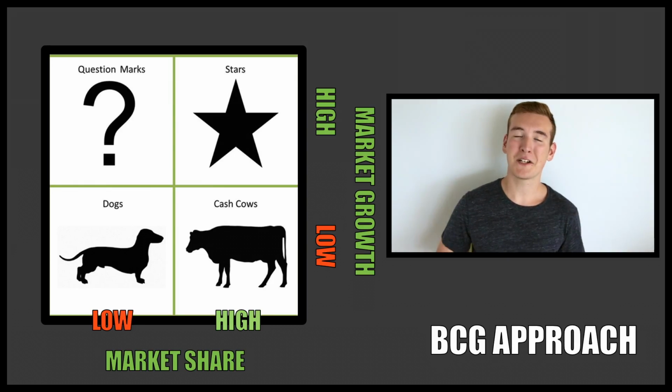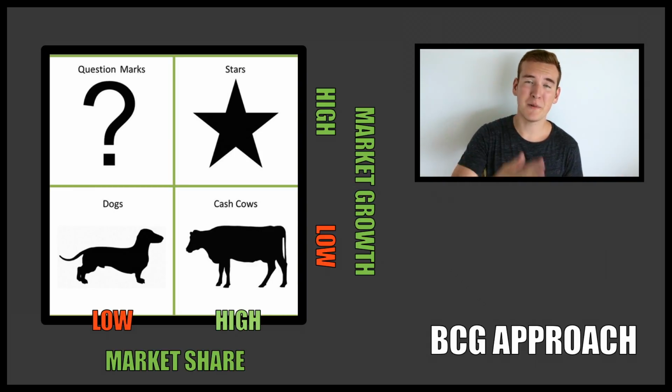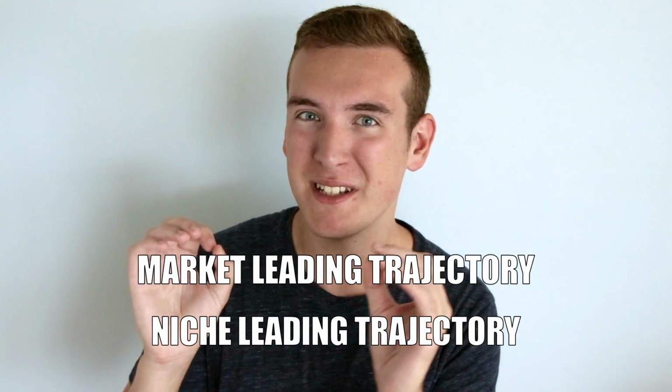Stars. Yes, we all love stars. Stars are a company with a high market share in a quickly growing industry. These are question marks that are on their way to becoming market leaders. They're said to have a market-leading trajectory, but they could have also just found a profitable niche to be in. You don't know. In this case, they will be on a niche-leading trajectory. So market-leading trajectory or niche-leading trajectory. Stars will require a lot of funding to keep growing and to fend off any competitors.